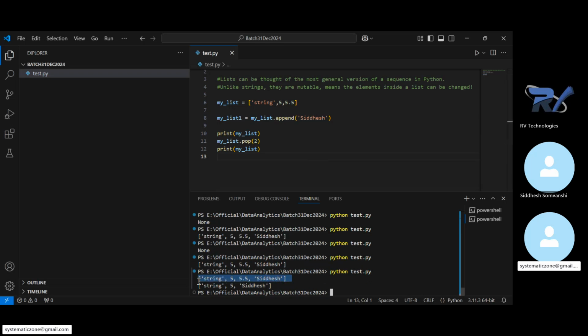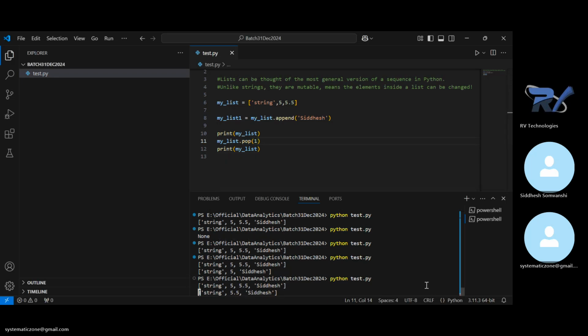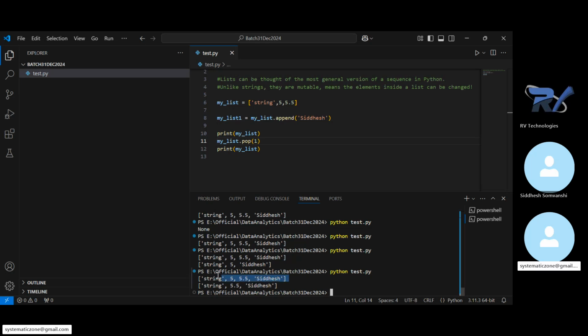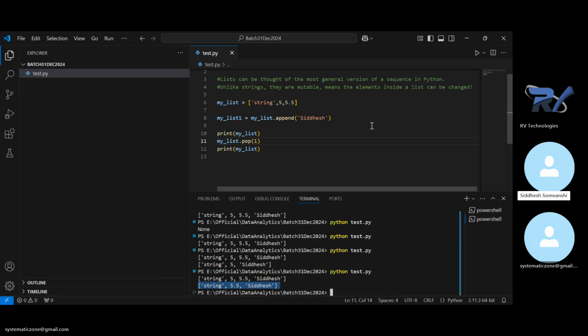So this is my main list, and I have removed the second position value. So 0, 1, 2, 5 is being removed from the list. So it is visible with this pop function, and inside it you can provide the number. Let's say give 1. So this is my main list. I have popped the value which is at first position. So this 5 does not exist in this list. So this function is clear now. Yes, I've got it.